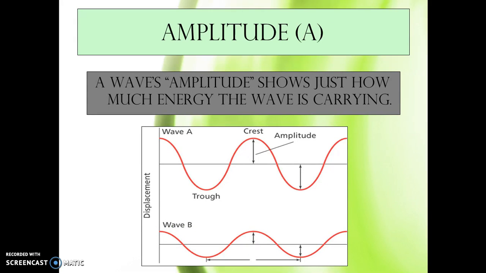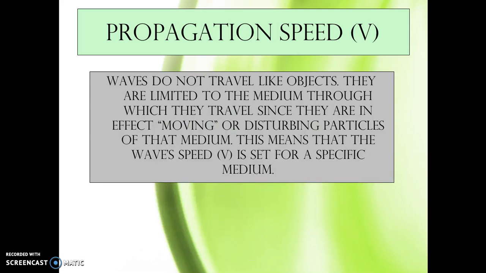Then we have the idea of amplitude. So amplitude is really the height of the wave, and it's the height of the wave above like a base, like a rest position here. So amplitude is this rest position to the tip of the crest, or this rest position to the base of the trough. And so both of these, we can see that this has a greater amplitude than this. And in terms of sound, we discussed how amplitude had to do with energy, and energy had to do with loudness in terms of sound. And when we relate it to light, we'll see that amplitude actually does also correlate with energy, but it isn't loudness, it is the brightness of the wave.